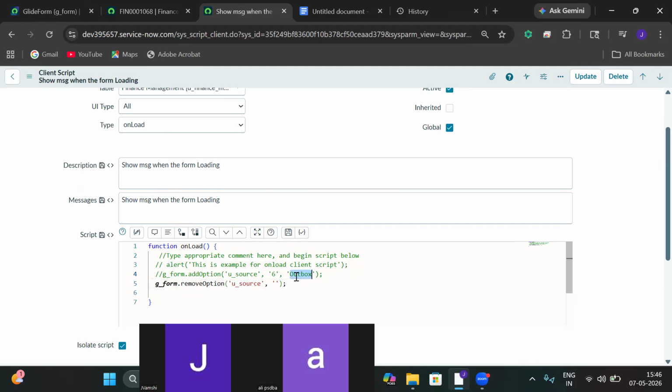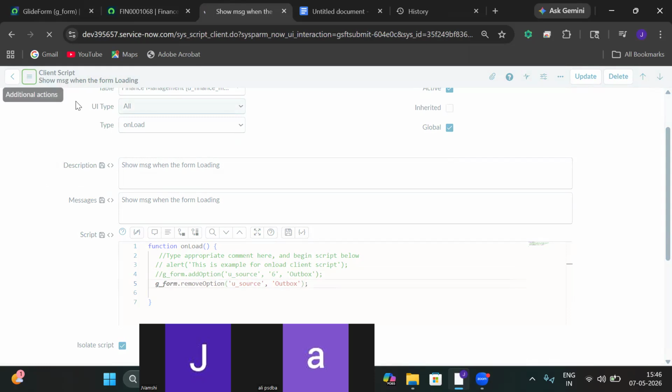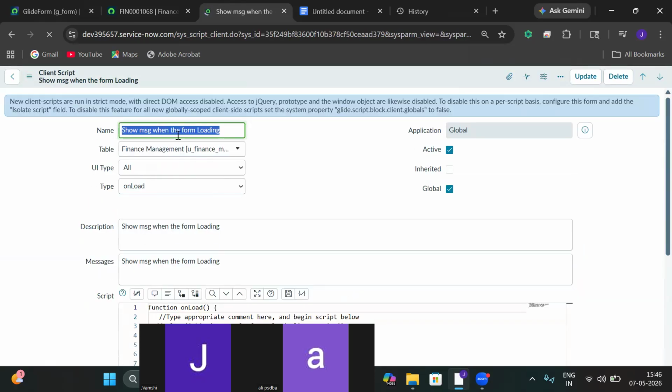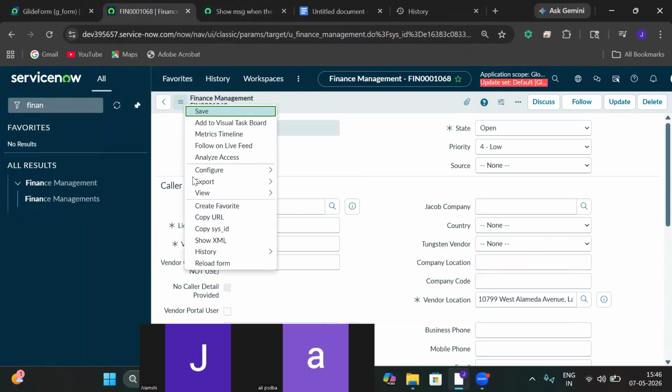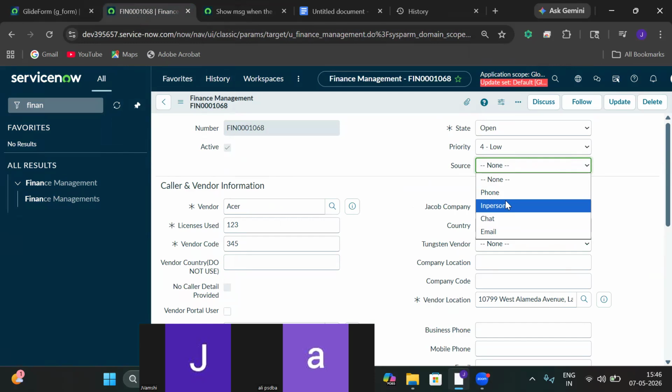Outbox. Save. We go there and reload the form. Check here. No, Outbox is gone. So the remove option is also working fine.